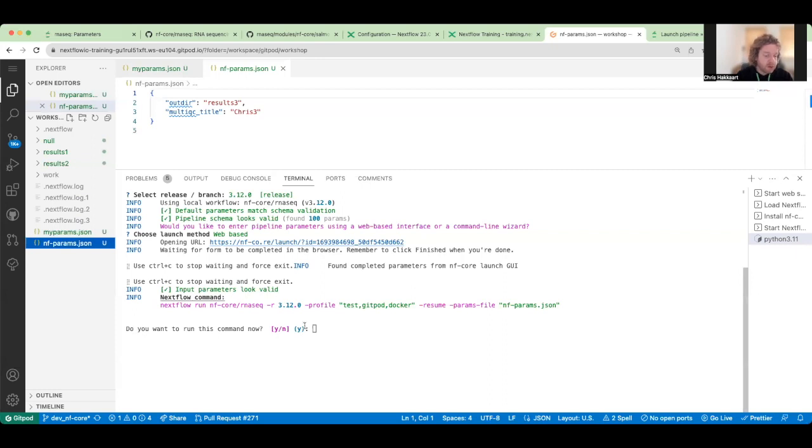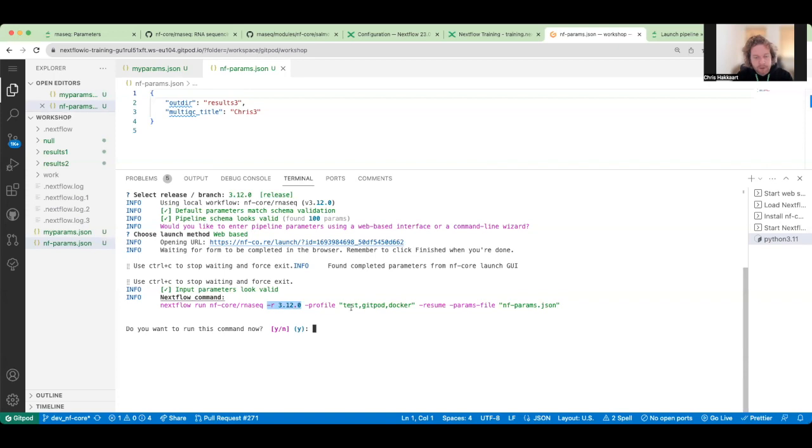It is giving me an option if I would like to run this command, and it's telling me what command it would be running. So here, for example, this is a very similar command to what we've run previously. We have this nextflow run nf-core/rnaseq. It is including the revision of the pipeline that I would like to run. I should have been doing this as part of my executions already. However, I've just been leaving that off just to keep things a little more condensed.